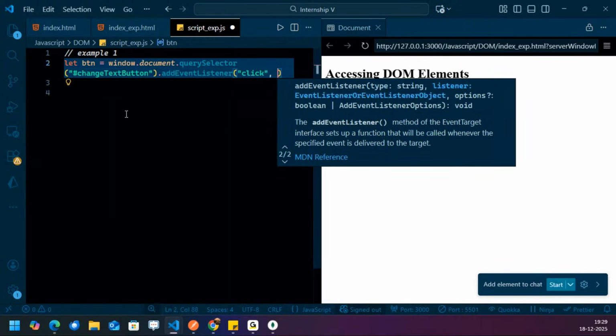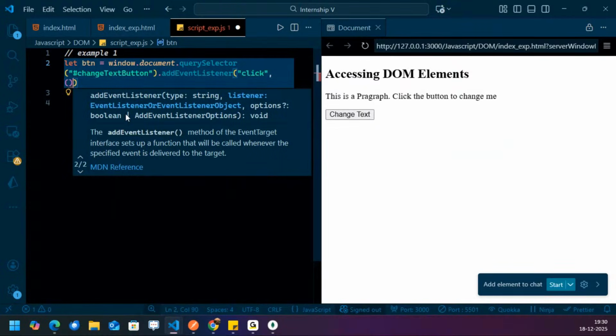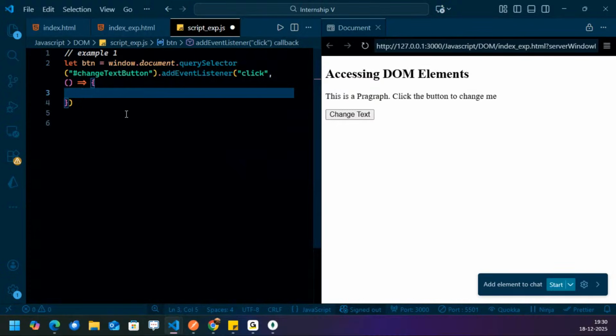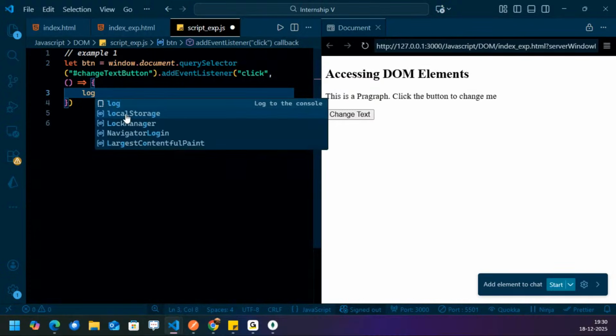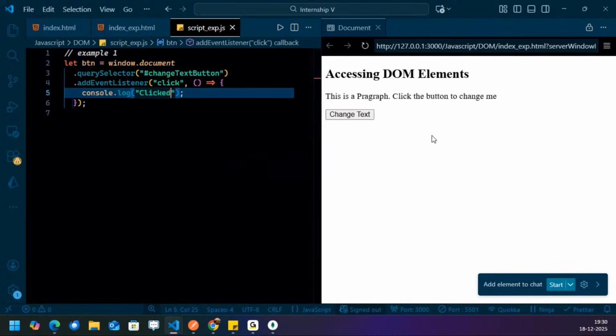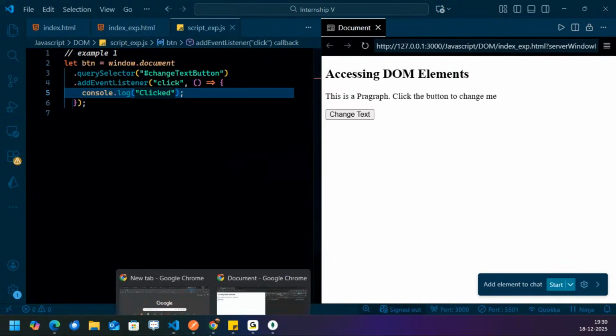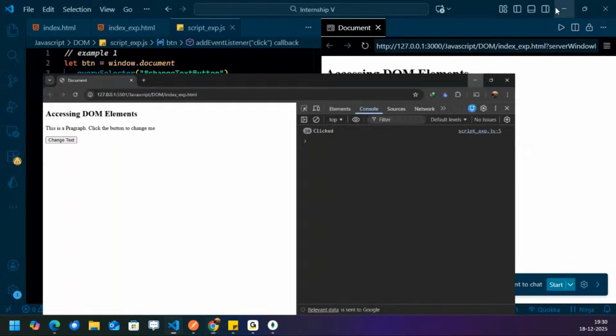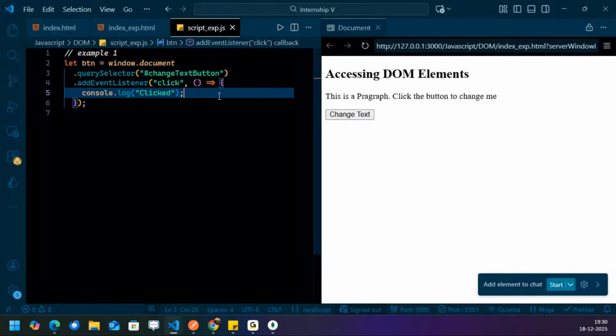Click event. Okay. In this click event, I'll write a function over here. What you should do, first of all, is a console.log click and check whether you are able to click or not. Fine. So right click over here. Again, I have to go to... okay. So here, if I change text, see it is telling me click. So yes, it is working. Fine.